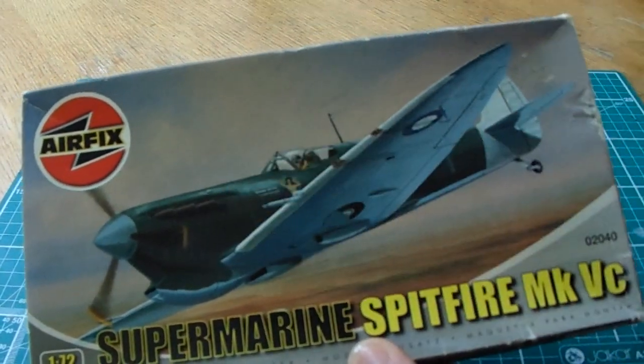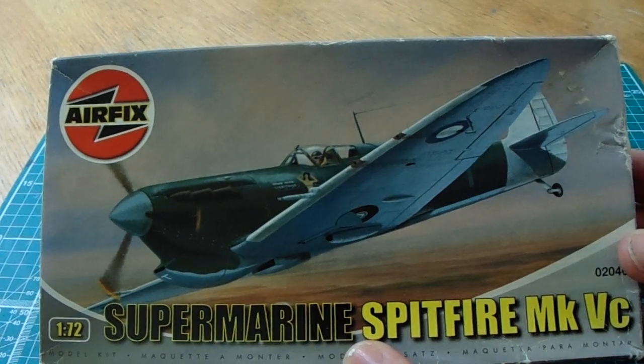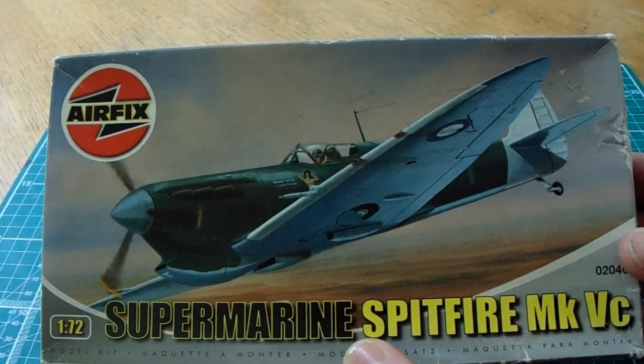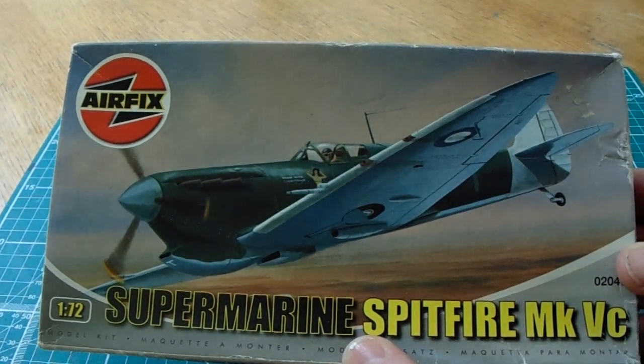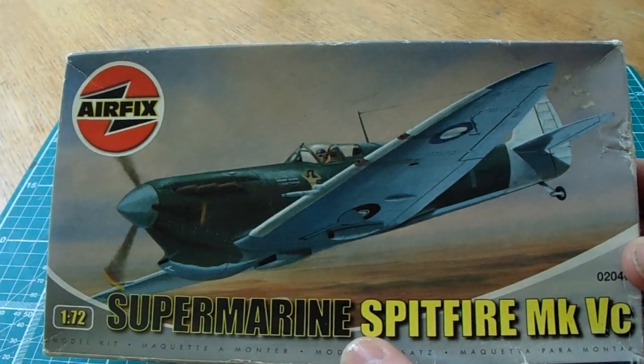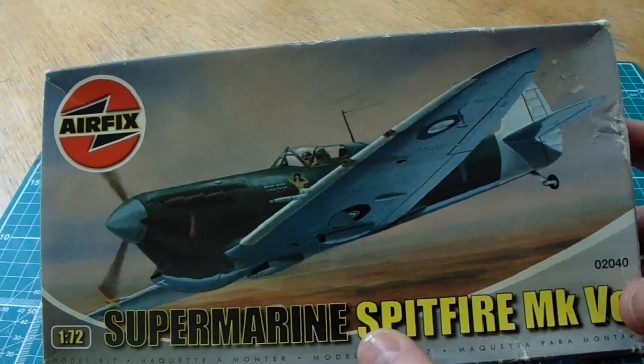It's got a lovely old picture on the front of the Spitfire in Pacific colours. I think that's the Royal Australian Air Force, I believe, Papua New Guinea. Anyway, that's from the Pacific Theatre of World War II.